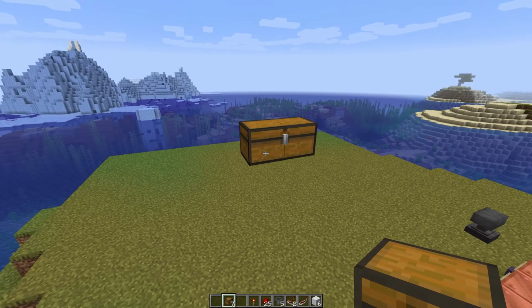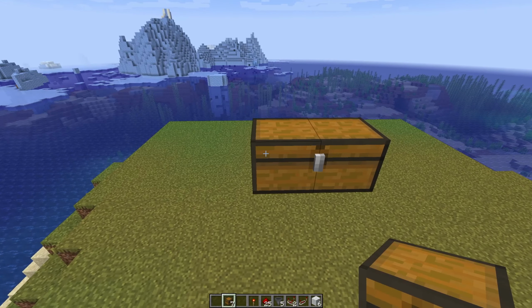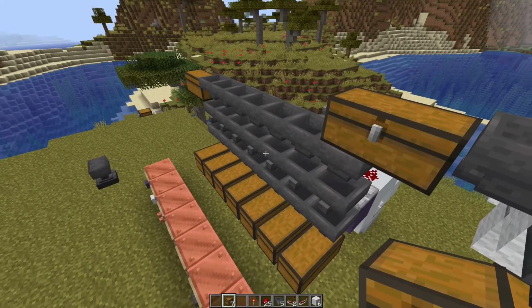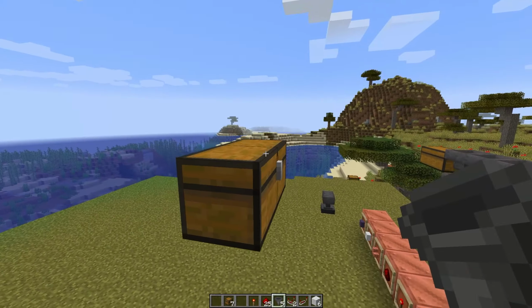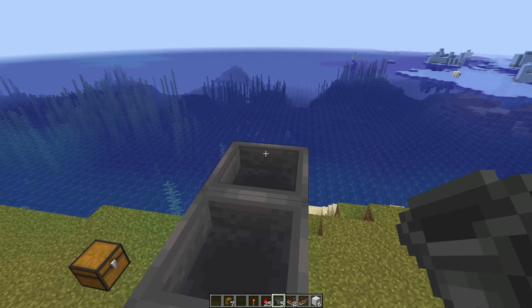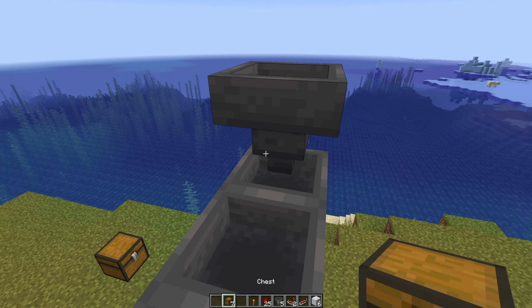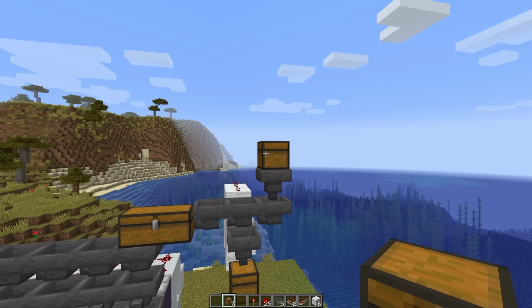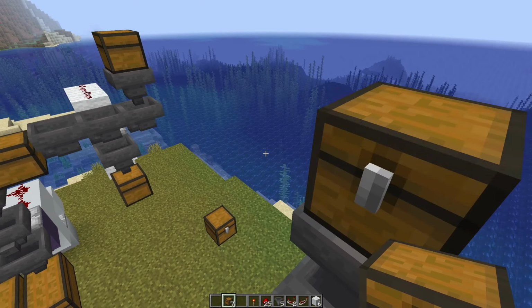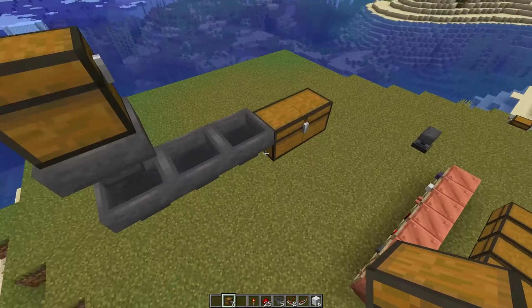So when we're starting to build this, we need to know where this chest that goes into your sorting system is. The first thing we're going to put in is the hoppers that go into this chest. 3 hoppers facing into that chest. Then the last hopper is the one that's going to have where the items are getting put in. So we're going to put a hopper going into there. And on top of that, the chest where you're going to stick all of your items. So far we've got this much of the thing done.